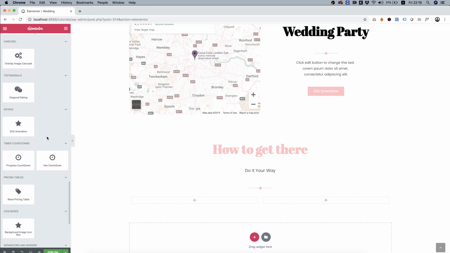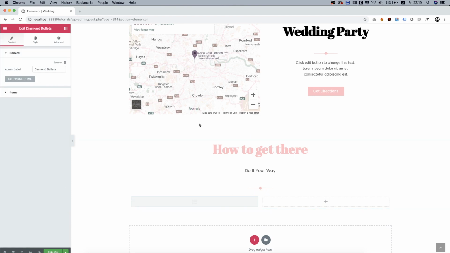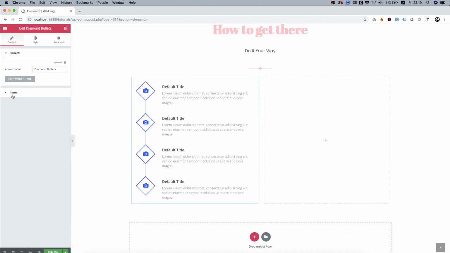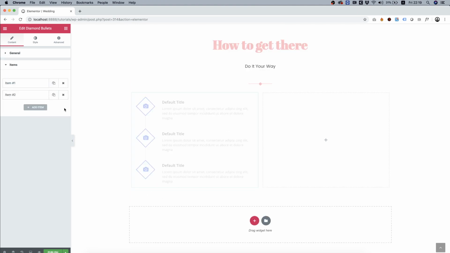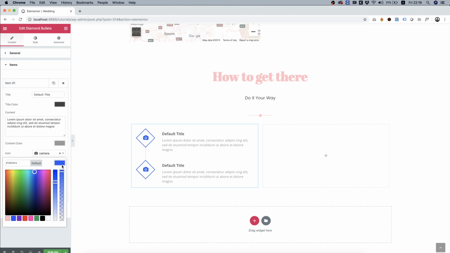And let's see if I can find what I need. Create these diamond ones. And again, you don't have to use this. It's just if you want something a little bit specialer and you don't know how to achieve it by yourself or using CSS. So this could be a good solution.